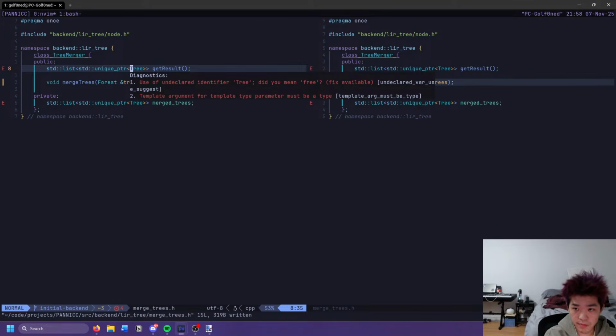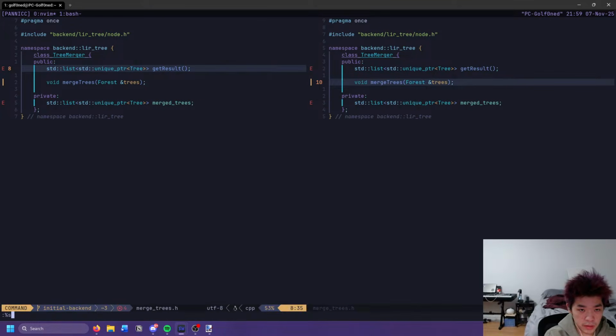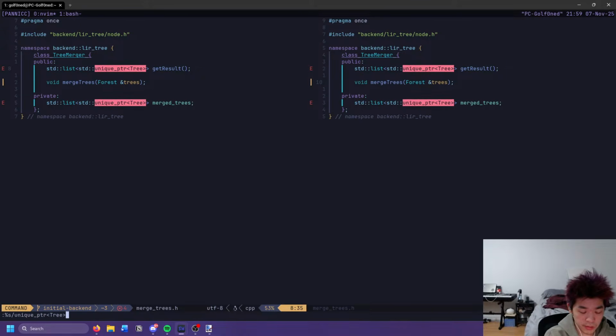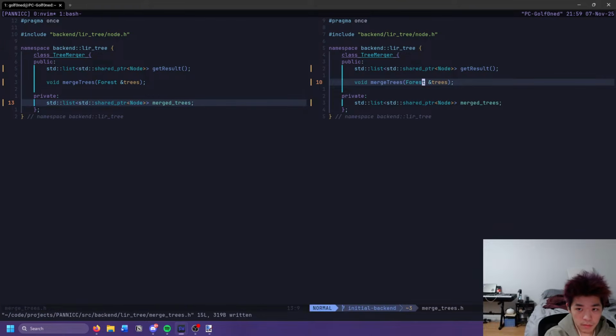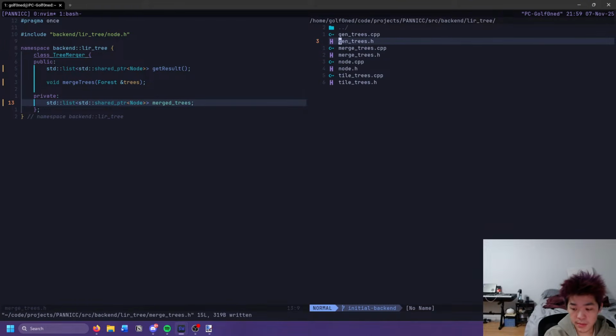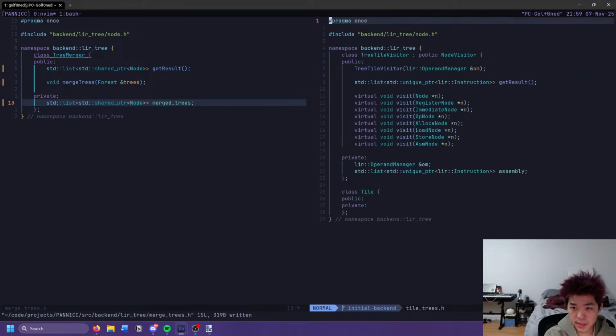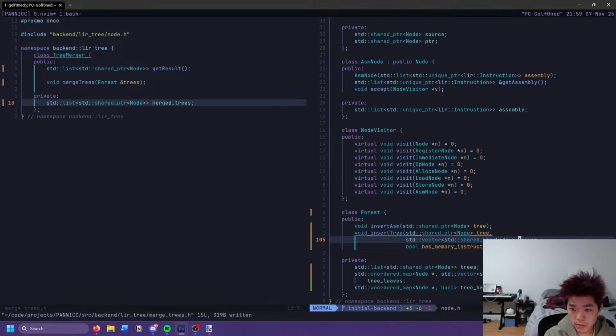But in this one, we should change unique footer of tree should turn into shared footer of node, I think. Is that what's the underlying thing in forest? List of shared, yeah, okay, perfect.